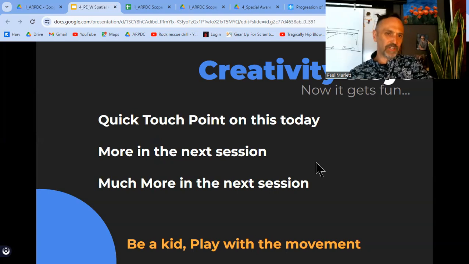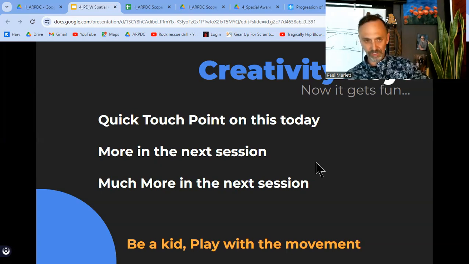All right, a quick touch point on creativity. Our next session is looking at how to embed dance, gymnastics, and some of the parameters around improvisational dance into every part of your phys ed, not just as a standalone unit. The big thing is, if you notice your students getting bored, especially in elementary, shift it. Give them a challenge. Can they walk sideways?